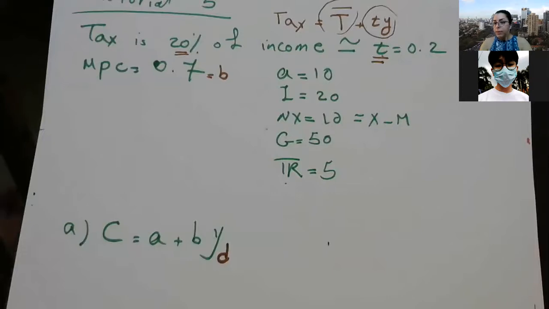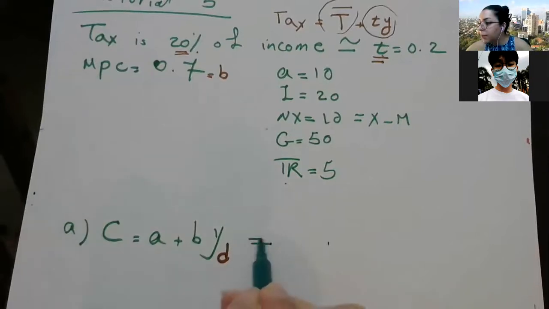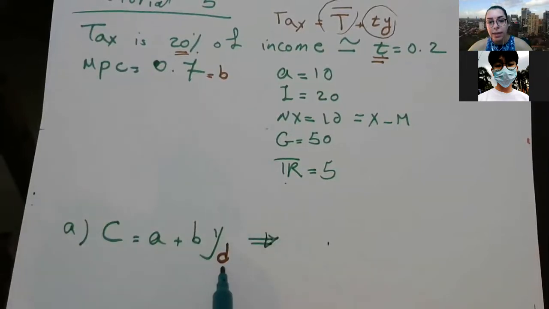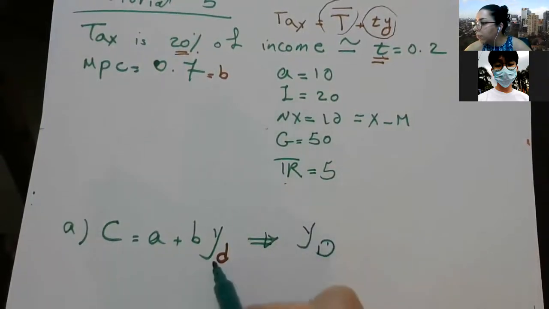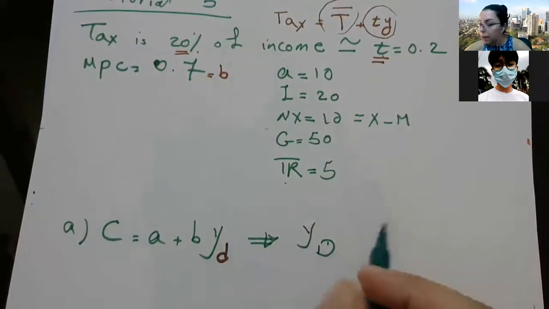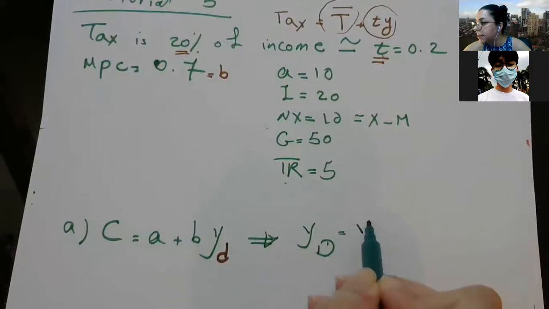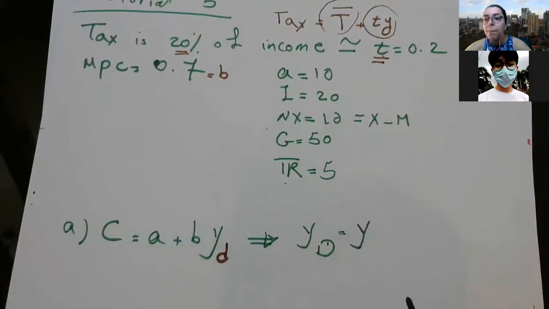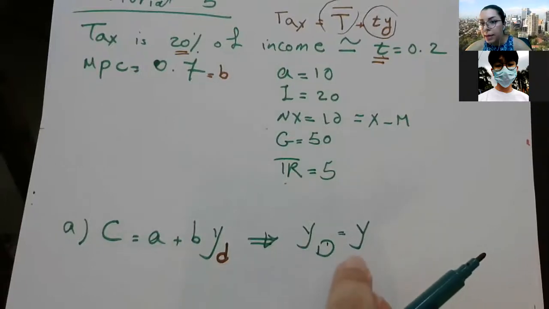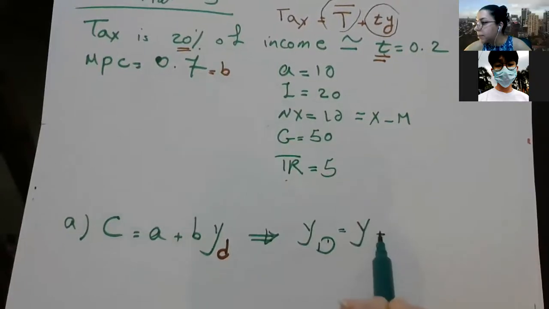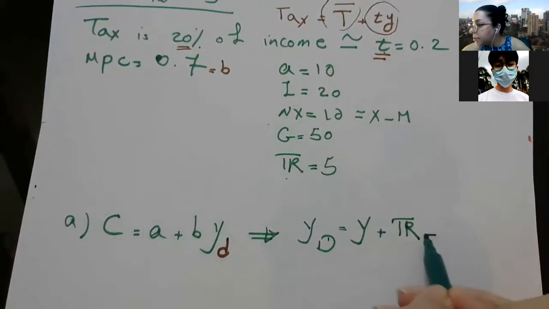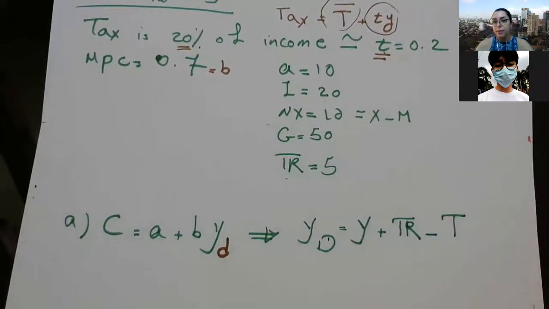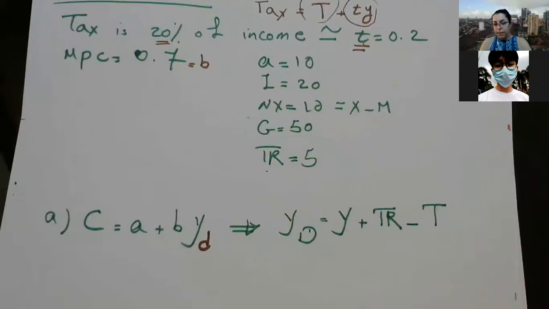So in other words, if I want to calculate the consumption function, first I have to calculate my disposable income. So what is the disposable income? Whether YD is small d or capital D doesn't make any difference. It means the amount that I earn minus the amount that I have to pay. My earning is my salary income plus what the government is giving me, minus whatever I have to pay to government. So this is the disposable income.